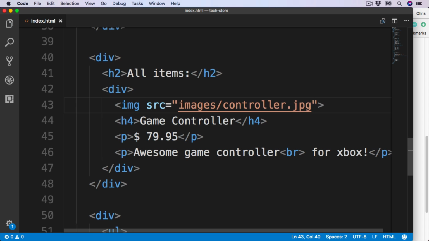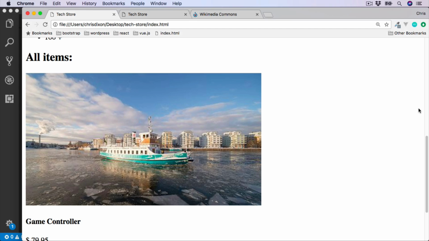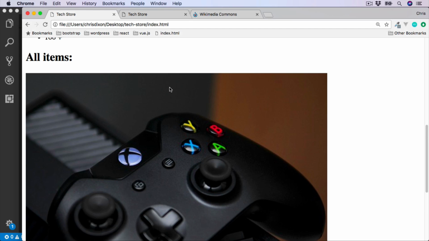So this needs to be exactly the same as the name inside here, otherwise it won't work. The .jpeg at the end is a file type, and this is important too. If you're using your own images with a different file type, such as .png, you will need to change this to reflect this. Also watch out for JPEG files too, which are saved as JPEG, just like that. So make sure that's saved, and then go over to the browser, and there's the image of our Xbox controller.